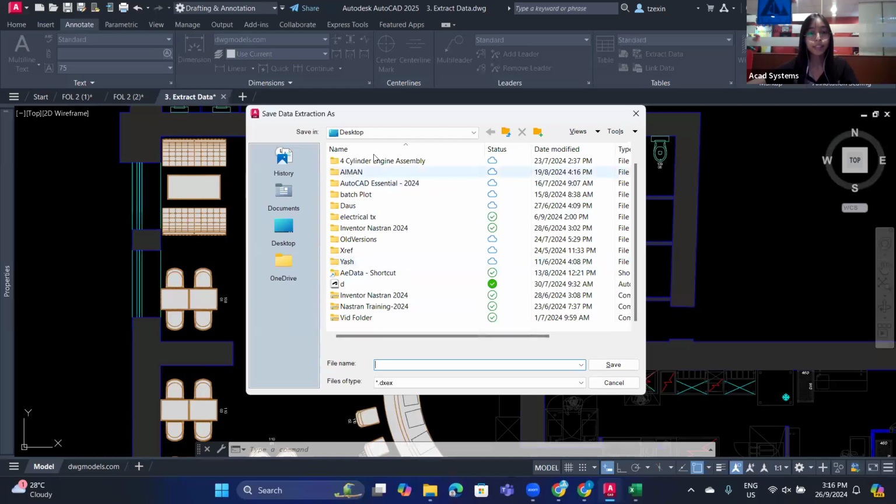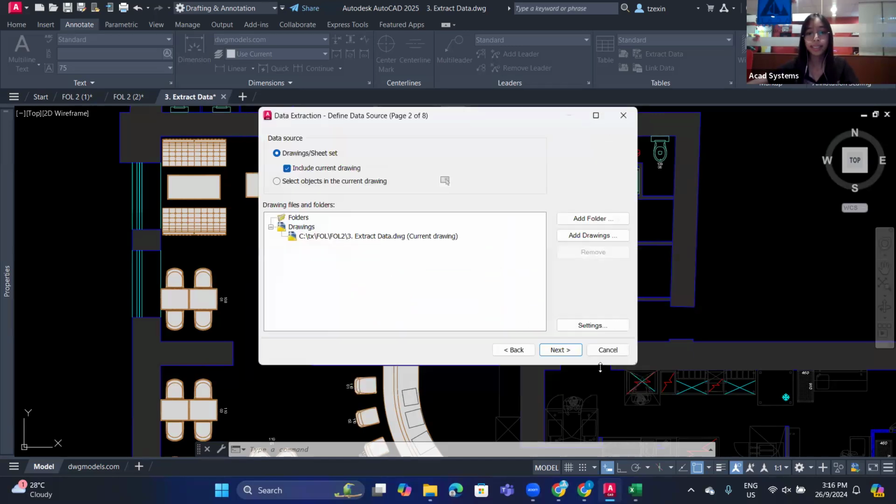I just save the file on the desktop and give it a name, for example, extraction data. Save. And then we can make sure the drawing selected is the correct one. The file name is extract data.